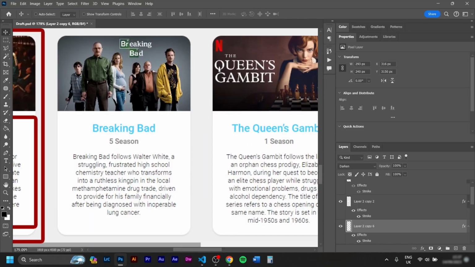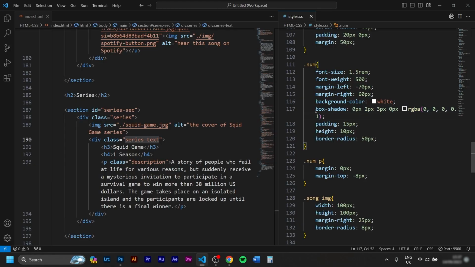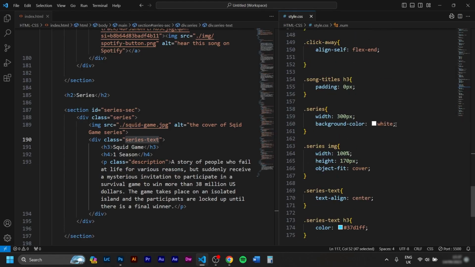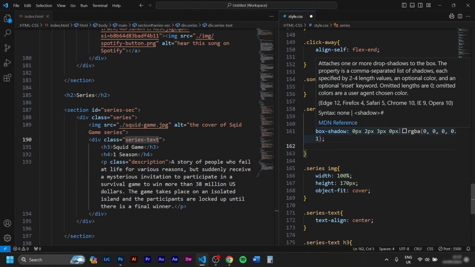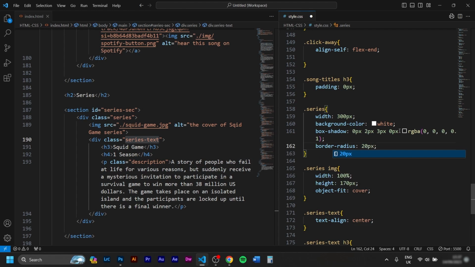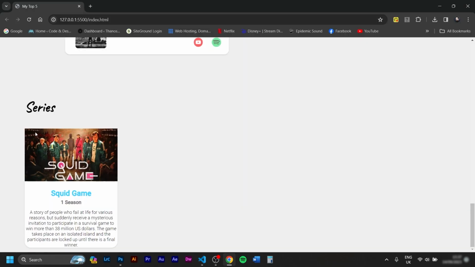Awesome. So here we see something weird. The container has curved corners and a shadow. Let's go apply those. Of course, the shadow values, we can just copy from up there, and we apply it right here. And also we give border-radius 20 pixels. Save. So the top corners are not showing because on top of it we have the photo, and also we need some margin right here around the text.